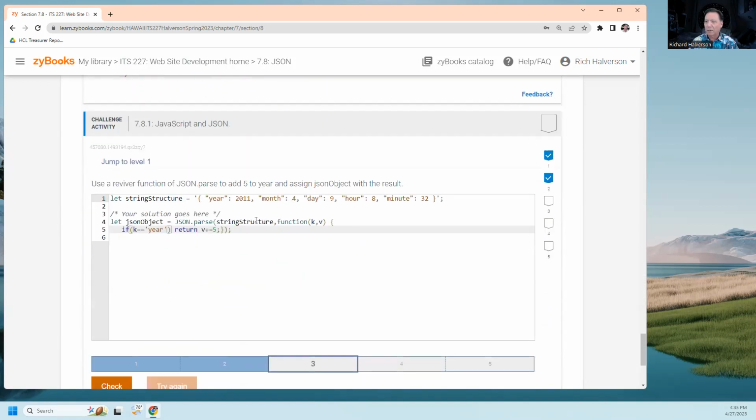Yeah, okay, so let me just go back now. Okay, so if K equals year, do that. Otherwise, return V. Otherwise, don't do anything, just send V back.